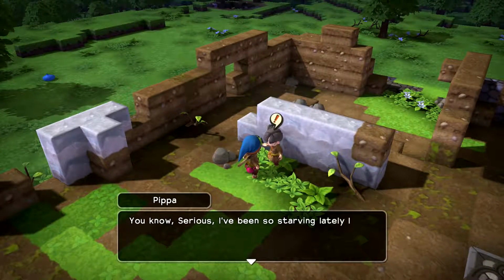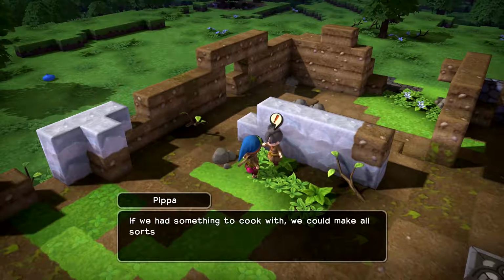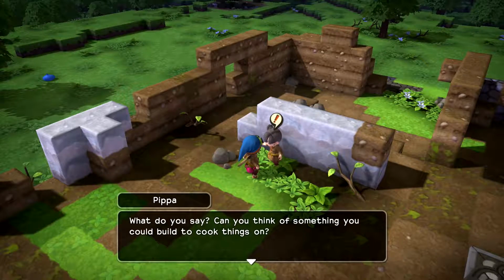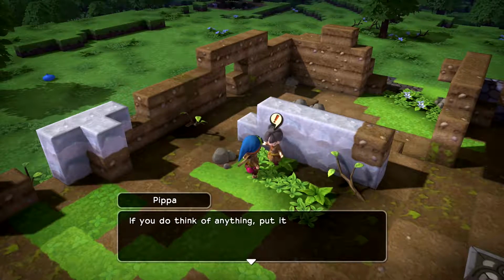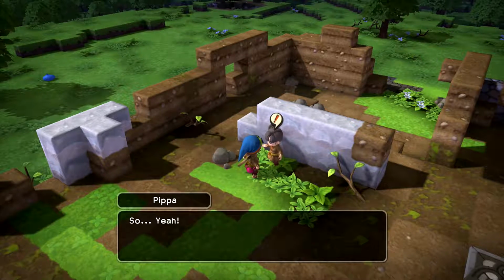What do you want? You know, Sirius, I've been so starving lately, I could eat my own head. That's not good. All of this building and inventing is hungry work. So I've been thinking, if we had something to cook with, we could make all sorts of delicious, nutritious meals. What do you say? Can you think of something you could build to cook things on? If you do think of anything, put it in a room with a chest so that we can store the delicious dishes we make. So yeah, make us a room to cook in.